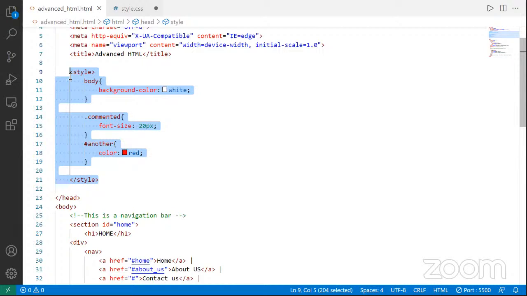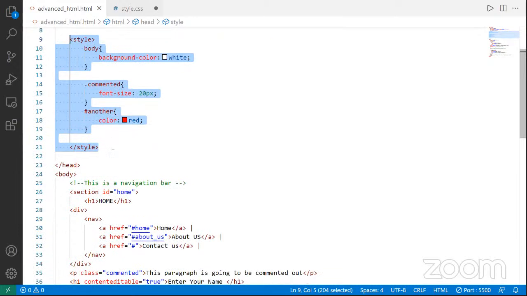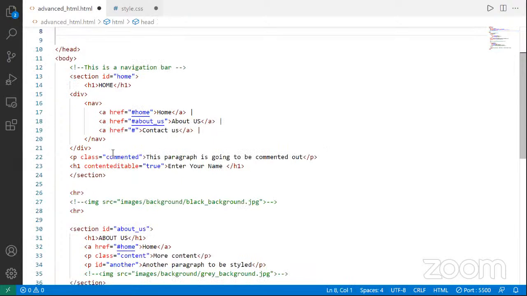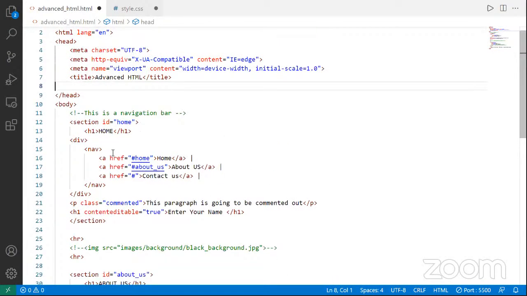Why? It's making the file so big, and it is also making someone confused, because you're going to first have to read CSS before you reach HTML. So what is recommended then, if all these ones are working but they are not recommended? What is recommended is for you to create a file outside here.